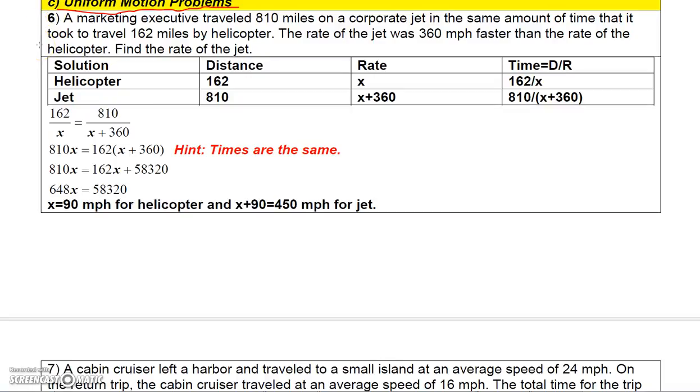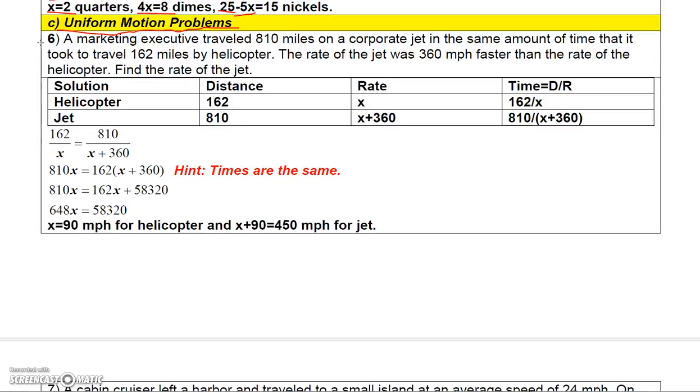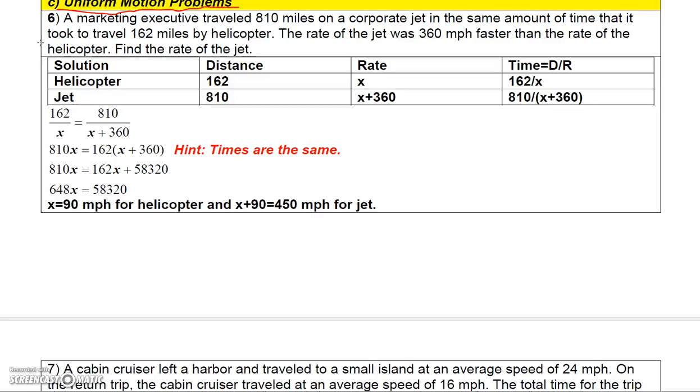Okay, this next video is a continuation of the linear models, and we're going to talk about uniform motion problems. These can be solved in a similar fashion, so let's take a look at uniform motion. This is basically your old distance, rate, time problem. You might remember from a previous course that distance is equal to rate times time.